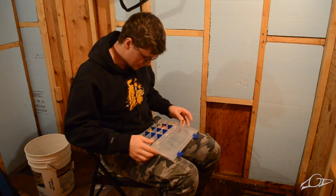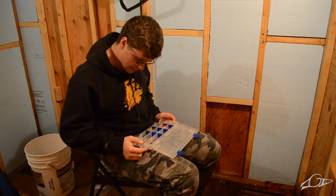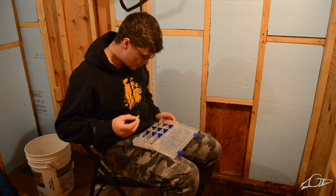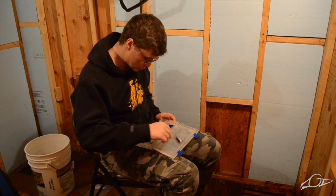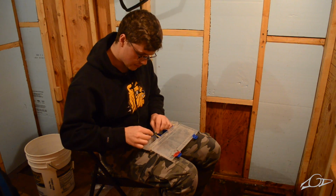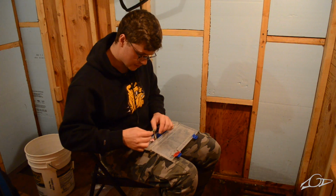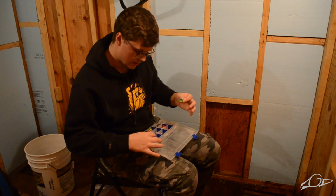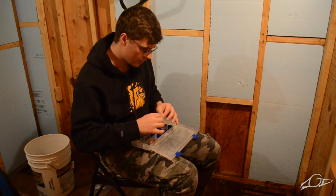Actually gonna try something I don't typically do. Should I go with a little blade bait? Or a little rattle trap? I'm gonna go with this bright green one because I've been using a lot of green lately. It's been working. I'm gonna go with this bright green blade bait. I'm just gonna rip it in the water.